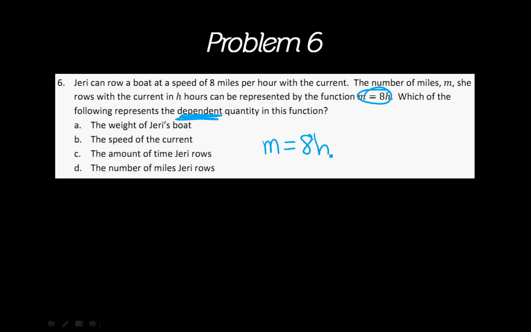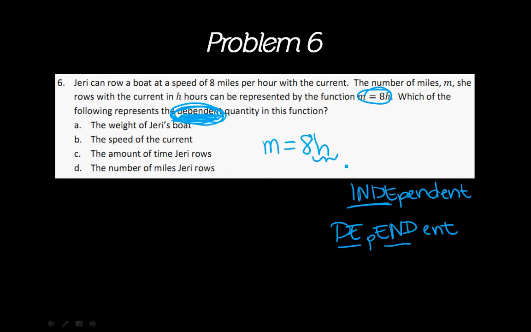And if you remember from class, we said that independent is in the equation and dependent is at the end of the equation. So they're asking for dependent. Reread that to make sure you pick the right one. So they're asking for which one is at the end of the equation. H is in the equation, so that's your independent. M is the one that's out by himself, so that's your dependent.